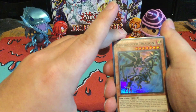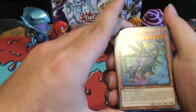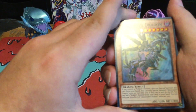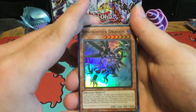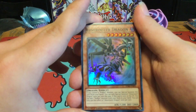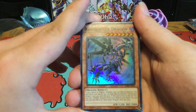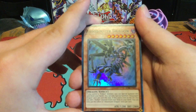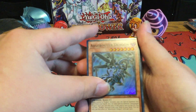And then we got Absolut Dragon, which is another new Rocket Monster. If you control a Rocket Monster, you can Special Summon this card from your hand. You can only Special Summon Absolut Dragon once per turn this way. If this card is sent to the graveyard, you can add one Rocket Monster from your deck to your hand. You can only use this effect of Absolut Dragon once per turn — another really great card.